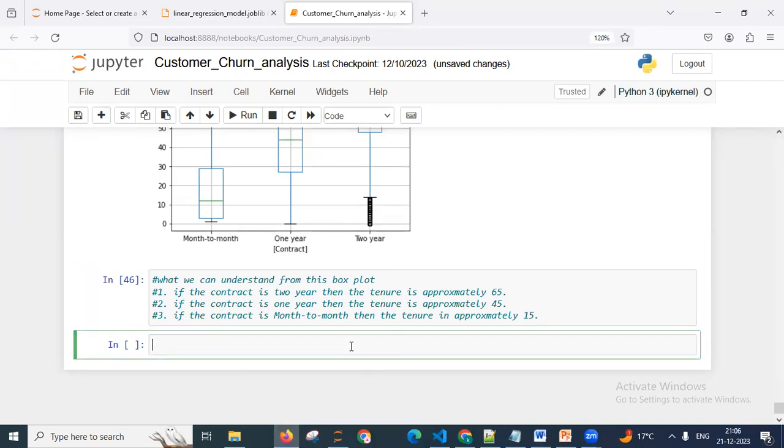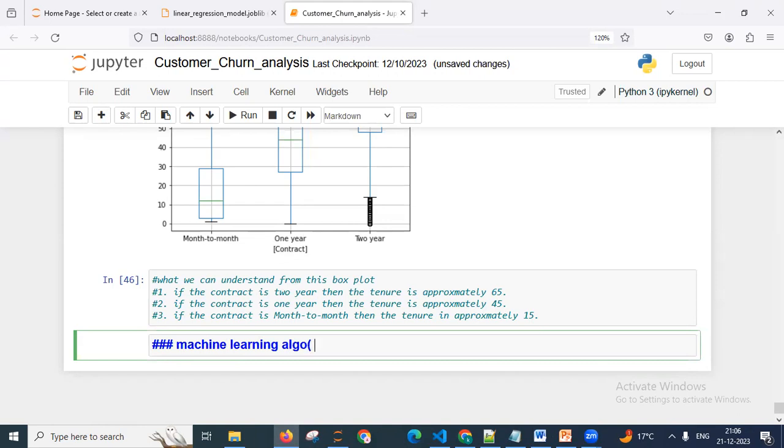Instead of code, I have to change the cell type to markdown: if you want to write markdown or create headings, you should go to the markdown cell. So I have changed the cell type, and here I'm going to write machine learning algorithms, and the first algorithm is the linear regression model.